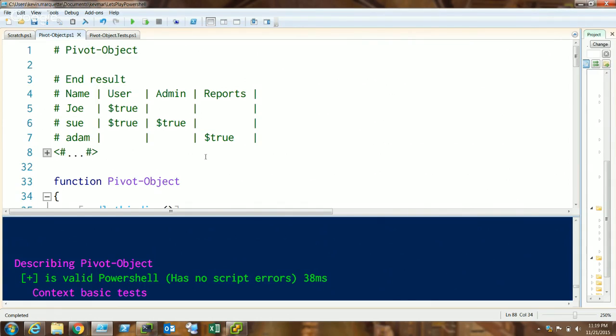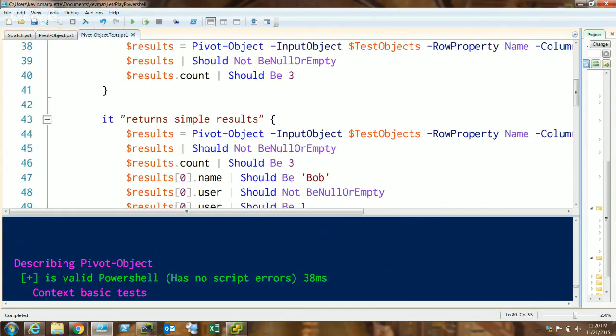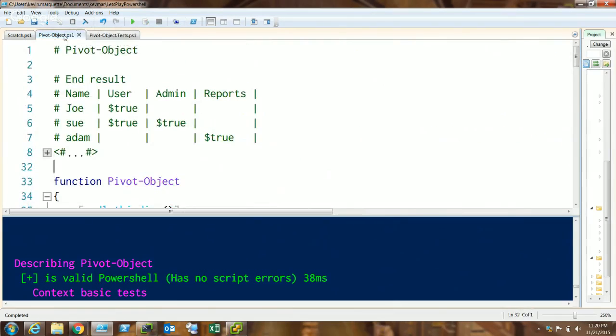And at that point, we're also getting pretty long in this video, probably longer than anybody's going to sit through. So if you're with me at this point, hey, thank you. I appreciate it. But this is cool. I got a pivot table function. I got Pester tests to validate. And I think we're all set here. So until next time, I appreciate you watching these videos, and we'll just call it a night.